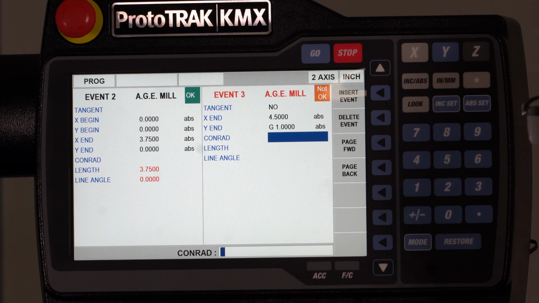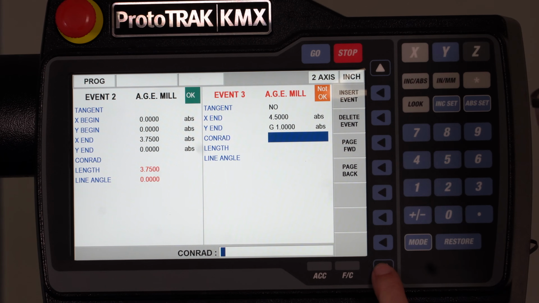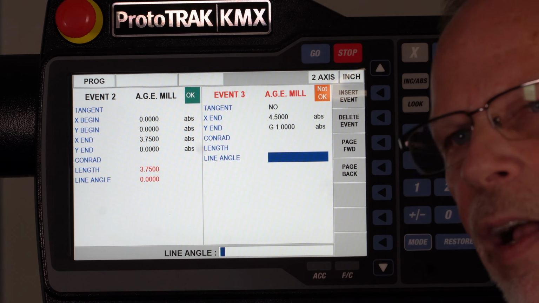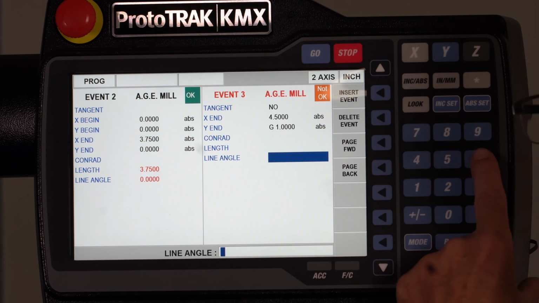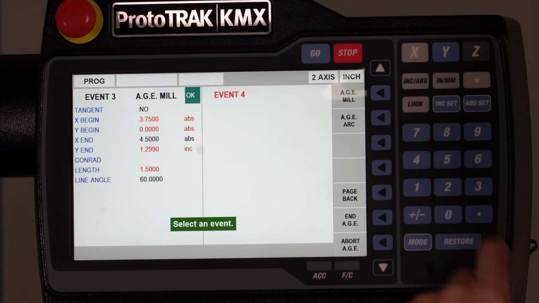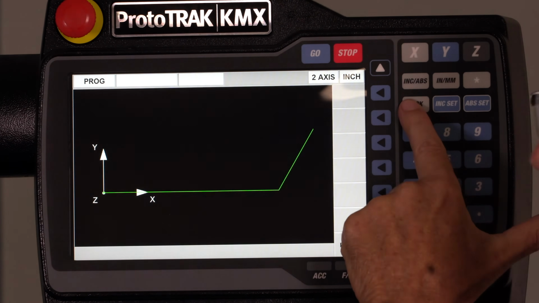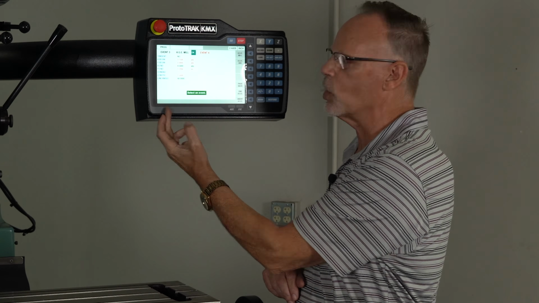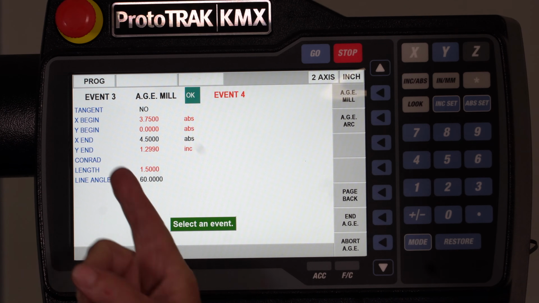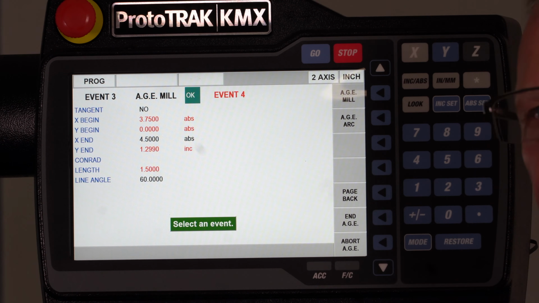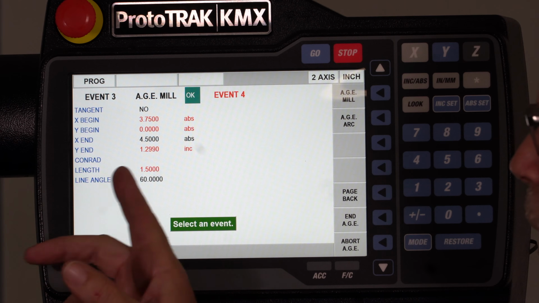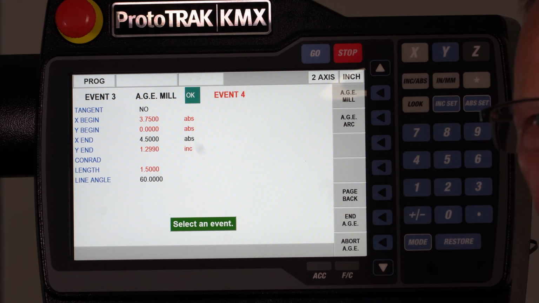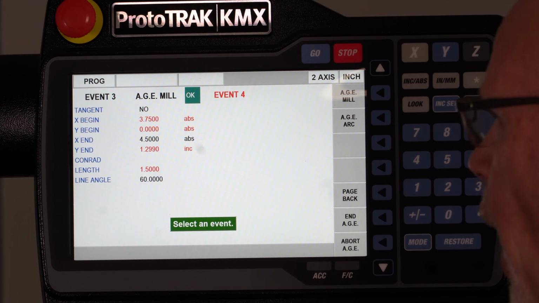And then I'm going to look at the other questions I have left, and I notice down here at the bottom it says, do you know the angle of the line? Well, I do. On the print it says it's 60 degrees, so when I put that in there, there it is, right? And you also notice over here on the left-hand side that in red numbers, it's showing me all the things I didn't tell it. So what I didn't know was that Y end was 1.299. What I did know was the angle, but I see now that the length of it is 1.5 inches.